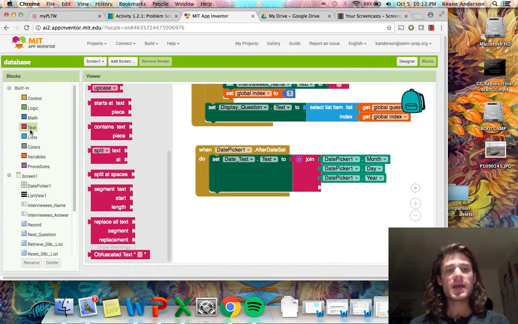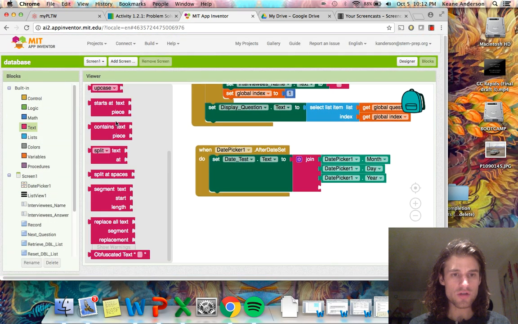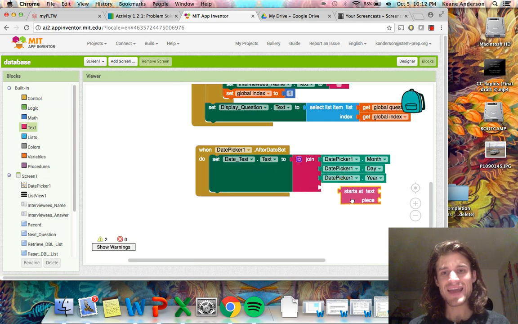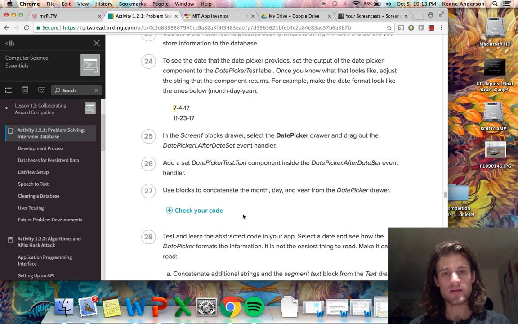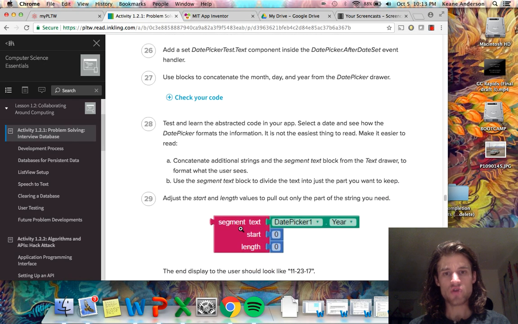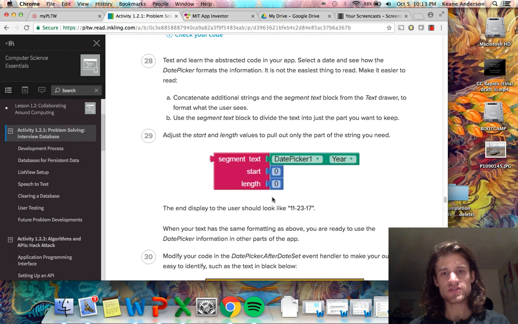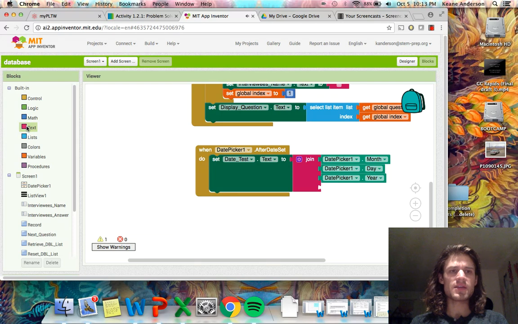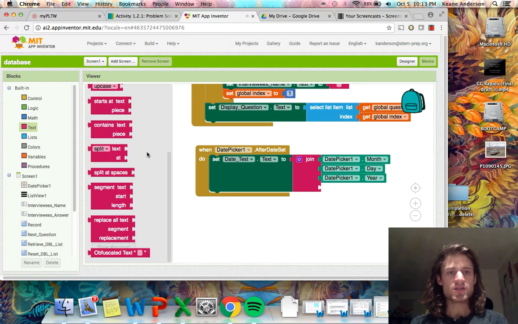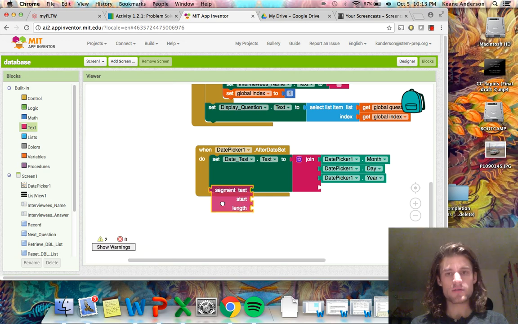So what you're going to do is you are going to use this starts at text, and you're going to use the piece right here. So right here, segment text, start, and length. Although actually this is a little bit different. The one we have, maybe, yeah, that's actually something different. Sorry. Starts at text, segment text, start, length right here, right?